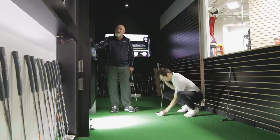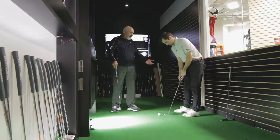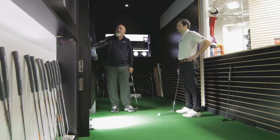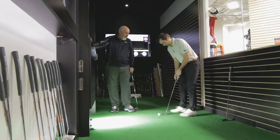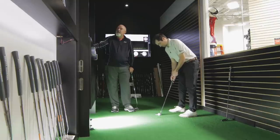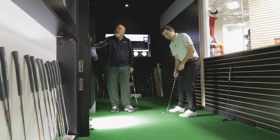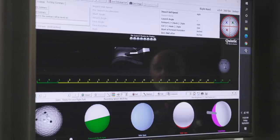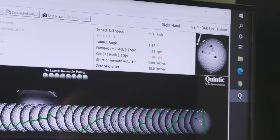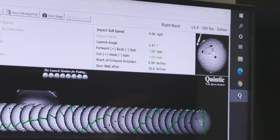One of the big things you've got here is you've gone from basically a blade style putter to a mallet style putter. Sometimes visually it's hard to get over for some players, but let me tell you something — you're going to start to fall in love with that putter. Again, we launched it perfectly, we overspin it. Had a little bit of side spin — you have a little bit of tendency to leave the toe open, so we get a little bit of cut spin. But from our standpoint, that is so much better than what we had before.